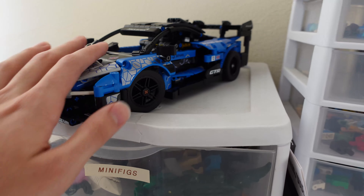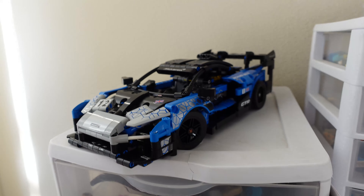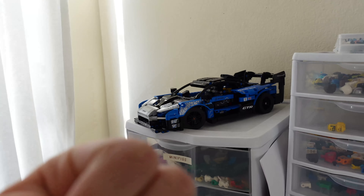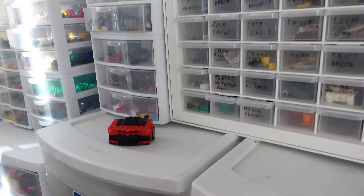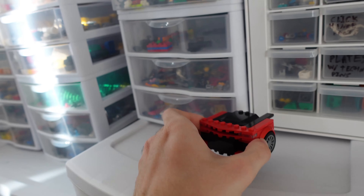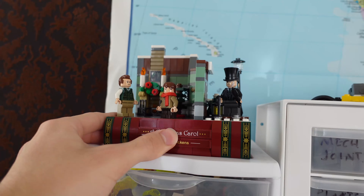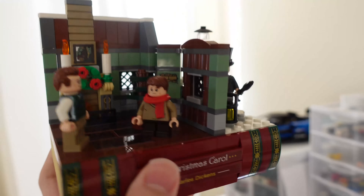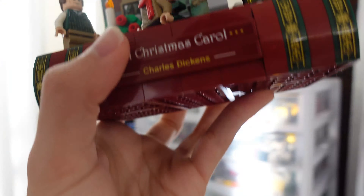Here's something new — the McLaren Senna GTR. It looks very nice. The full review is coming out the day after this video is posted. Over here on the LEGO parts shelf, we have the Camaro concept prototype still sitting here — once we get the next model done, we're going to work on the Camaro. The Charles Dickens Christmas Carol set looks very nice; it's a solid gift-with-purchase, pretty heavy at around 300-something pieces, which is very good.